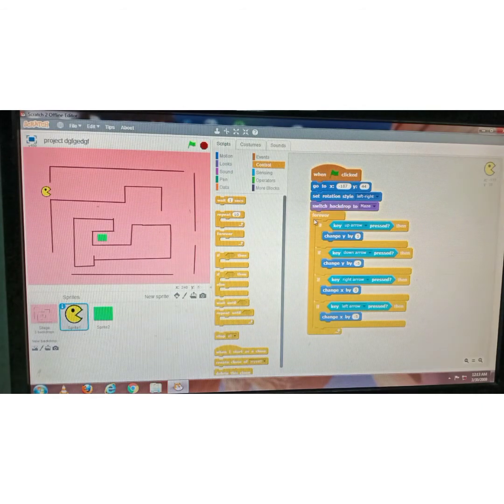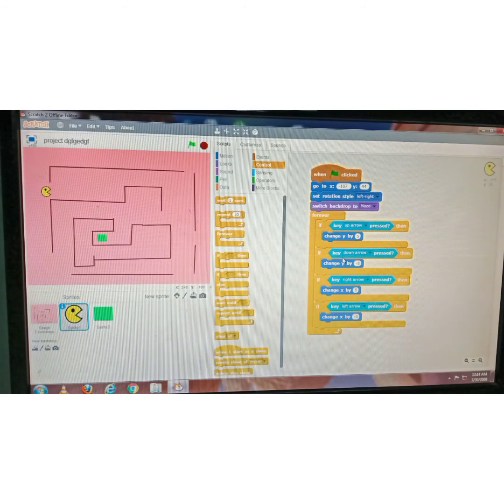Okay, so this instruction will run again and again whenever I start the program. If I click on the up arrow key, then the sprite's y position will change by 5.